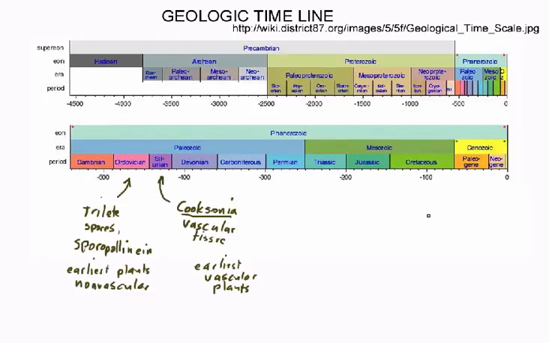What this suggests is that the earliest land plants from the Ordovician were non-vascular, and the earliest vascular plants were things like Cooksonia that may have evolved as early as the latest part of the Ordovician, but more likely sometime in the early Silurian. We can also tell that the state of being vascular is obviously not a synapomorphy of plants as a whole. We don't see it in the mosses and liverworts, and we don't have any evidence of it from the earliest plant fossils.